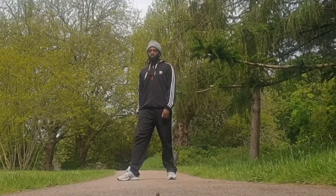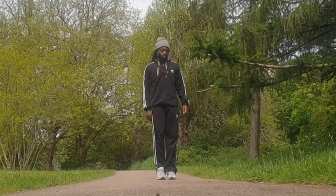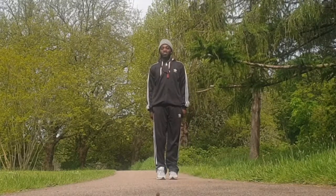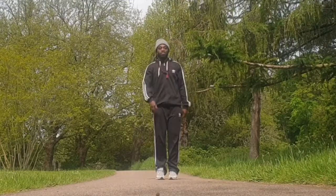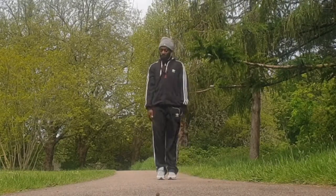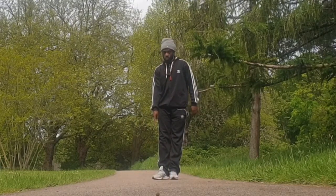At the same time, on the one, you're going to use the opposite arm and have it in such a way as though you are holding onto a bar on a bus or a bar on an underground. Just like this. Opposite arm to leg on the one. And my hand is in a fist. Okay. One, one, one.